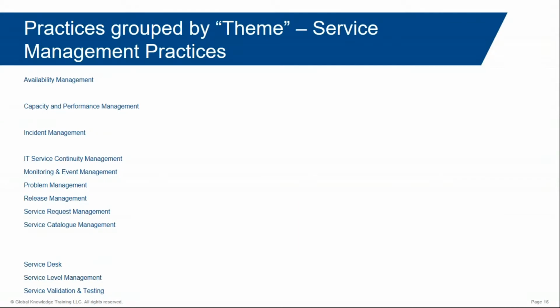Service management practices, the ones we'll know and love. One or two little name changes in there: monitoring and event management, capacity and performance management. So pretty much as they were, though. What have we got? Business analysis has made an appearance in service management practices. ITIL used to be very much about the warranty side of the delivery of services, the availability, the performance, the capacity, but it's got to be much more about functionality now. So it's not seeking to reinvent IIBA's business analysis best practice, but how does service management interface with it?